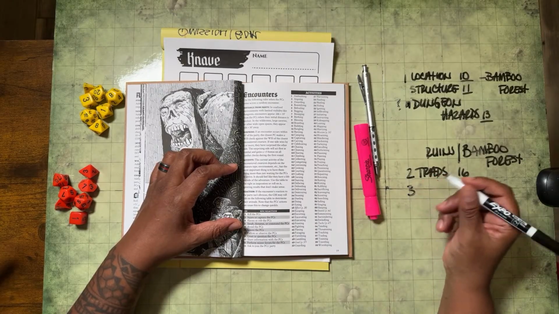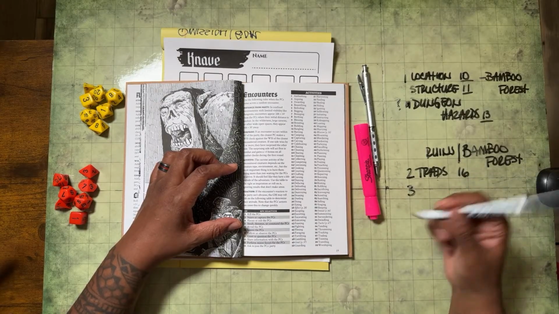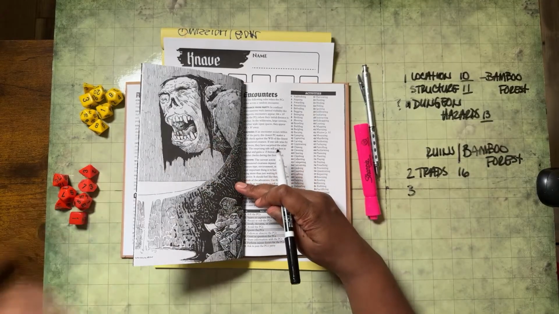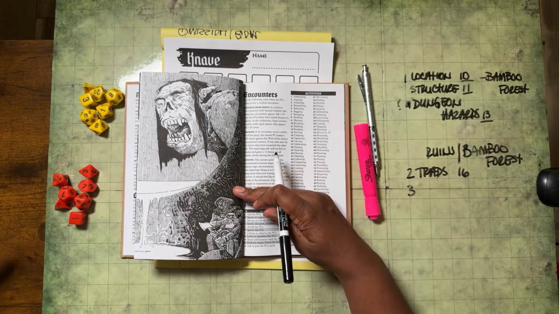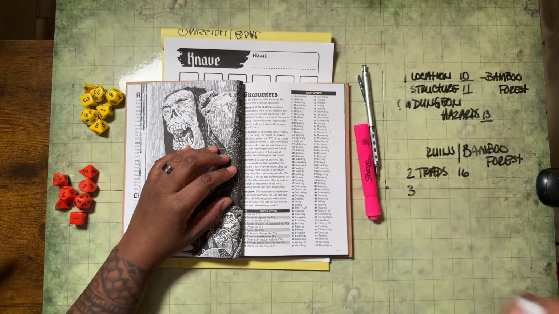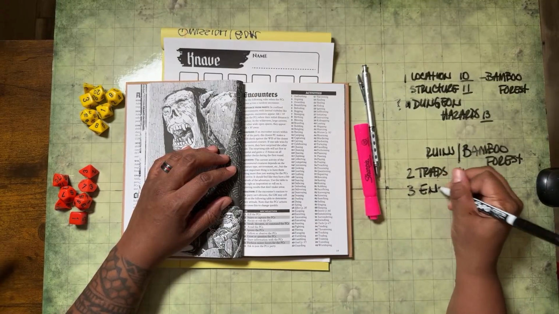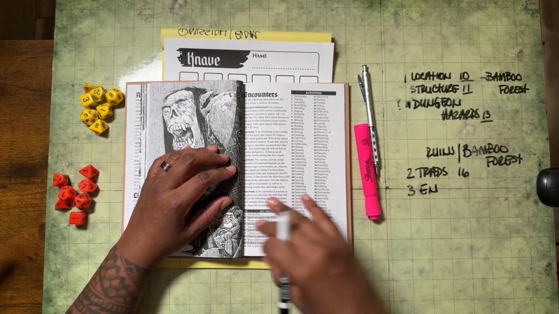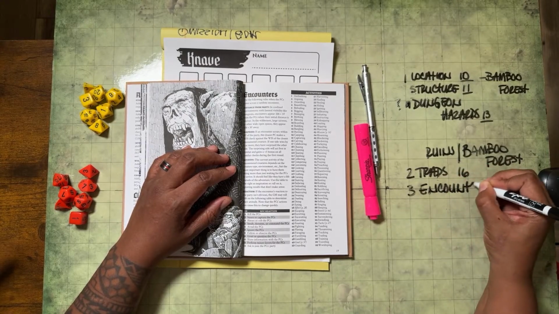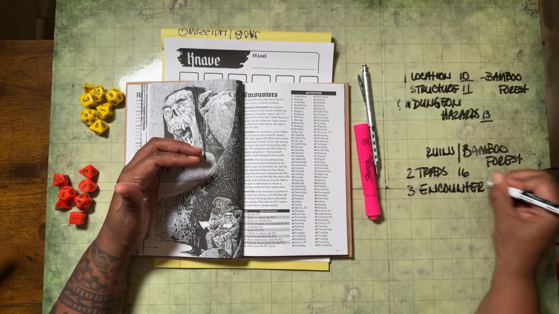Insult, threaten, or command the PCs, avoid the PCs, ignore the PCs, follow or observe the PCs, would be interesting. Greet or question the PCs, perform minor favors for the PCs, ask to join the PC's party. These are great. This is a great NPC reaction table. I don't think I've seen one like this before.